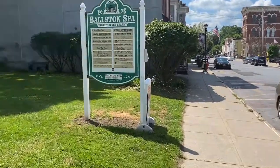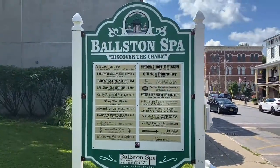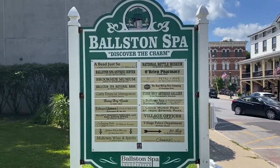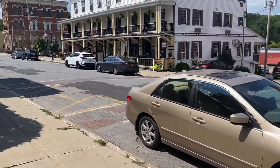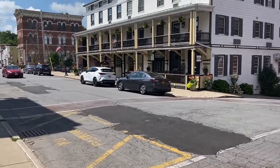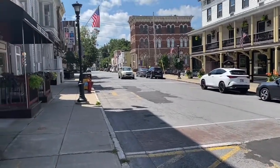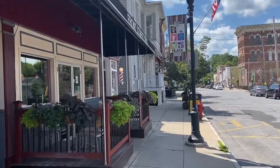Here's just a little sign here about the town. Ballston Spa — Discover the Charm. And boy, have we. This is just what happens when you just go off the beaten path, driving around, finding little antique places. You come upon these little towns that just take you back to what it used to be.